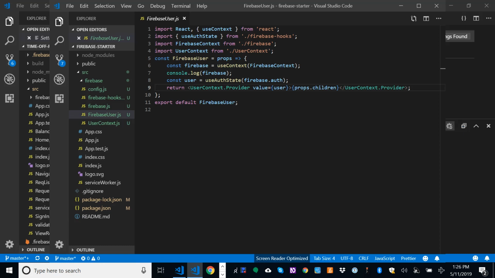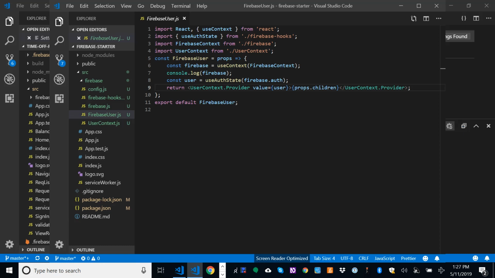So what that means is it's going to render the provider component, and then the props.children. I don't think that's a great name for it. I mean, I see why they did it that way, but what that means is that we'll render anything between the opening and closing tags of the Firebase user component.